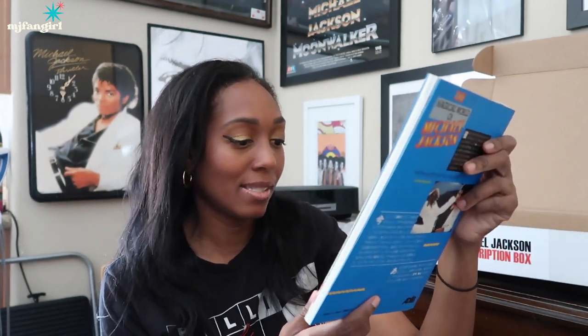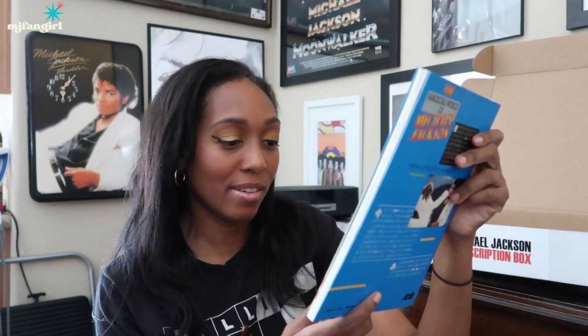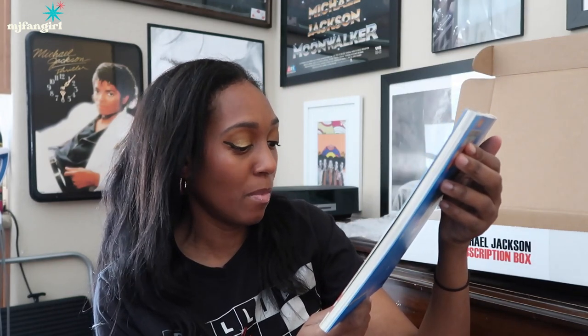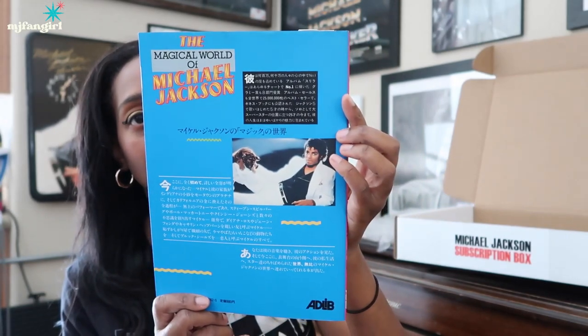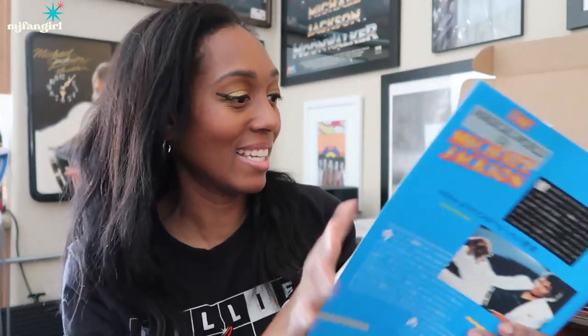So this is Michael Jackson — it says Beat It, Michael Jackson. All Michael Jackson, that's what it says at the bottom. Life story, interviews, color photos, videos, record lists, visual, and more. Oh my goodness, this is awesome. This is the back of the book, you guys. Let me show you guys the inside of this because this is cool. It's got all these really nice color photos inside. Look at Michael and LaToya. Just different things about his life — this is really neat. It almost looks like a biographical book because it's going in order. You can see that it's starting at the Jackson 5.